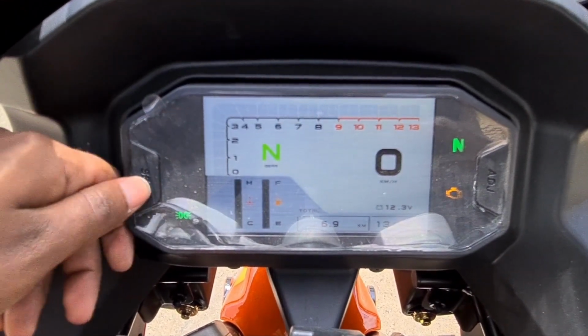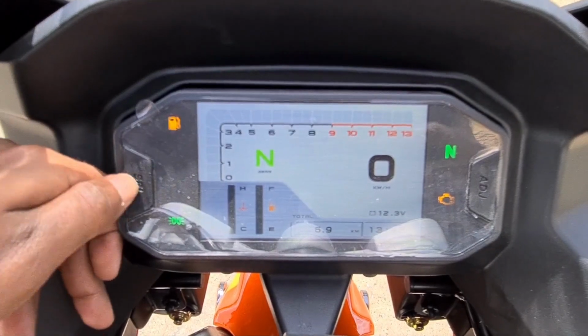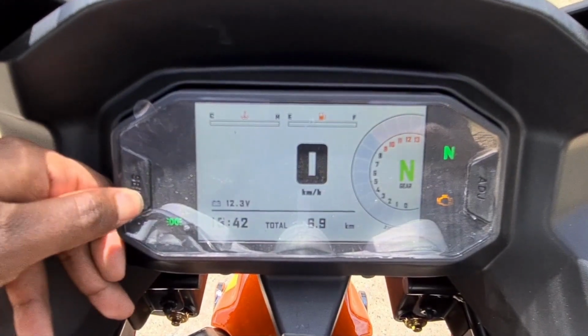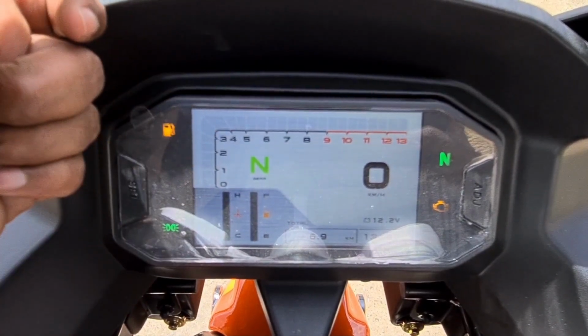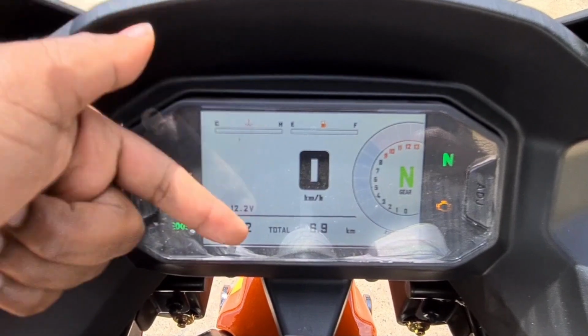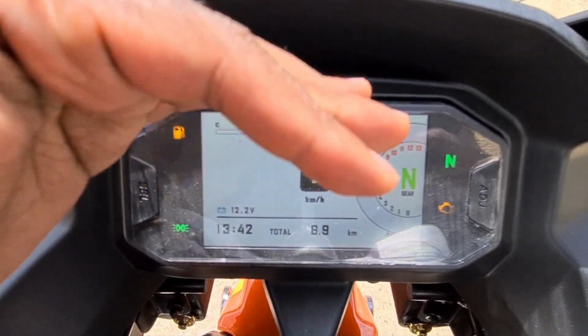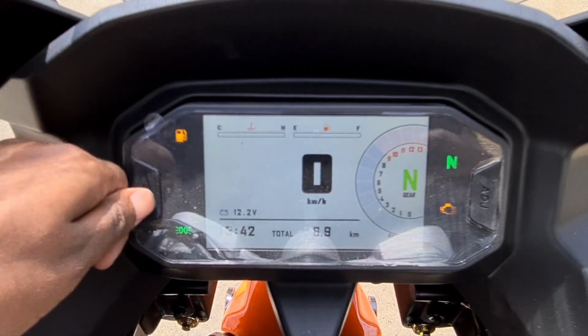A beautiful display. You can actually change the settings. If you want a different display, you can change it. When you're riding in the night, automatically the white background changes to black, and then the white background over here changes to black. It makes it look really sick in the night. It has auto brightness and light sensitivity.